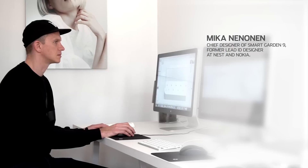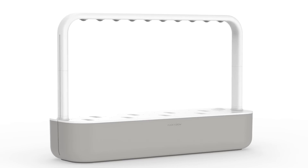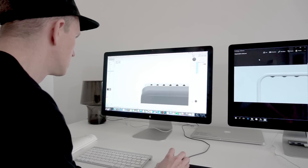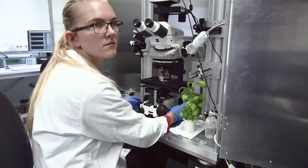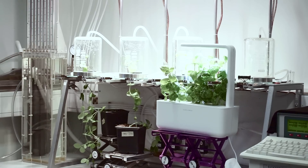While designing this garden, we wanted to find that sweet spot between efficiency and simplicity. You can just get it out of the box and start growing food — and that's fun, right? Our team of engineers and plant and material scientists have done continuous testing to make sure the Smart Garden grows high-quality fresh food effortlessly.